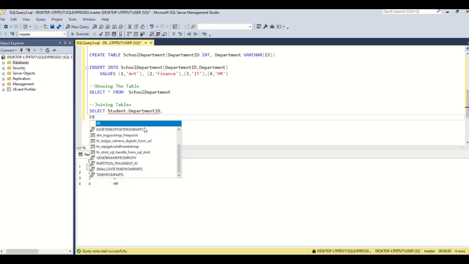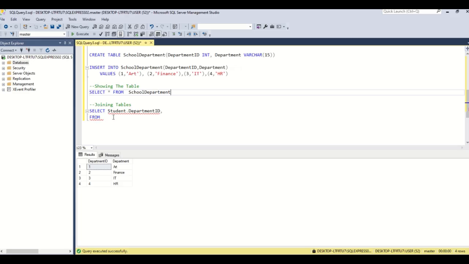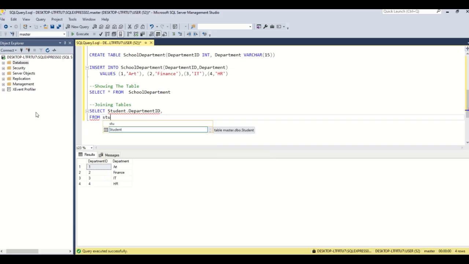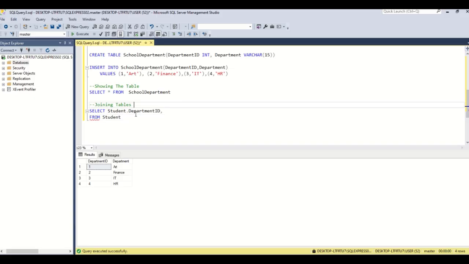Let's just put from, so that you will not be having error sometimes. So that you can write from, what is the name of the table? From students, we have the table student. Good. From, so that you will not be having errors. Did you see? The error has been removed. Select this.